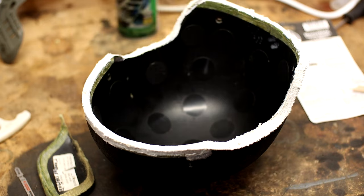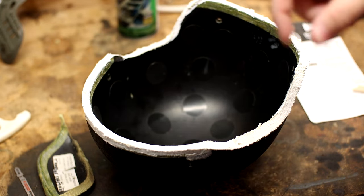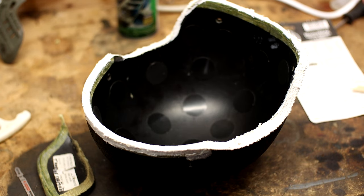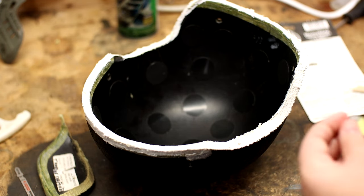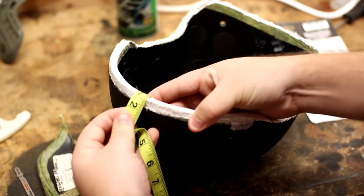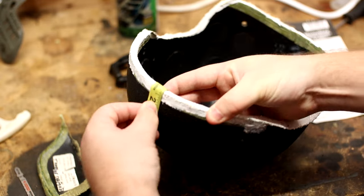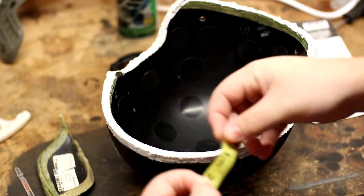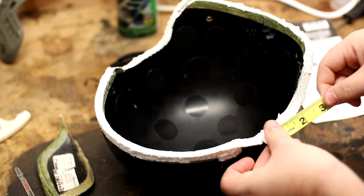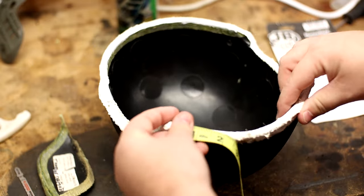I'm going to measure around the outside, get a rough idea of how long the piece of tape needs to be, and then I'll go ahead and cut it. We also need to figure out the width of the tape, which will be something along the lines of, let's say, 2 inches. A 2-inch wide piece of tape will give us exactly what we need to wrap around. Let's figure out how long this is going to be. We'll start from the middle of the back. Actually, we'll start from the corner.